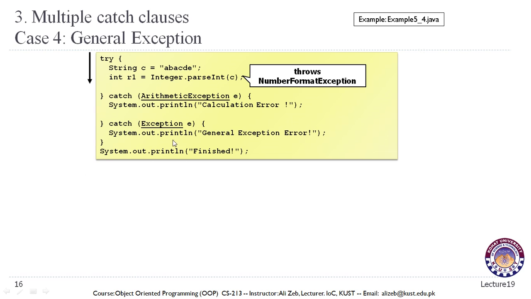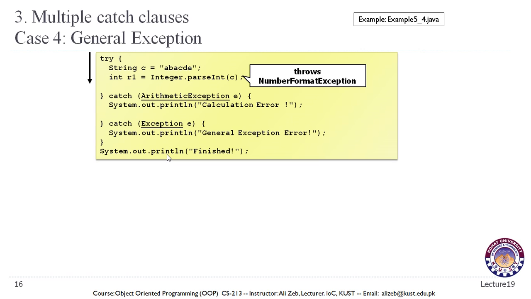But to be on the safer side, what we are doing is, if the exception is not handled by this catch block or this exception handler class, then there is a general class that is the superclass of all our exception handler classes that can and will catch this exception. This catch block will be ignored because of the nature of the error that is being thrown. This error will not be caught by this exception handler, but it will be caught by the general exception handler, and the code following this catch block will be executed.